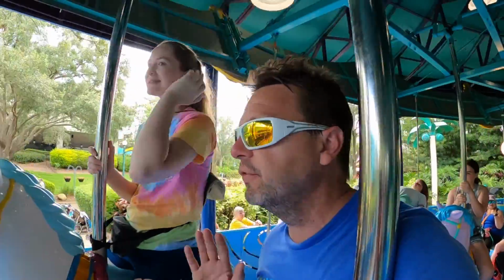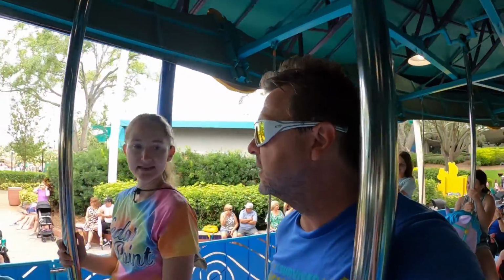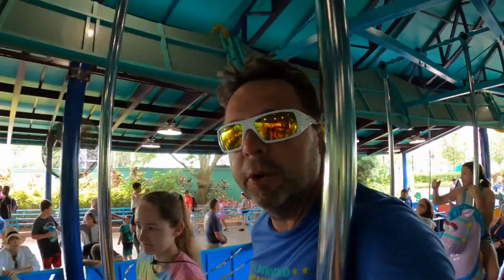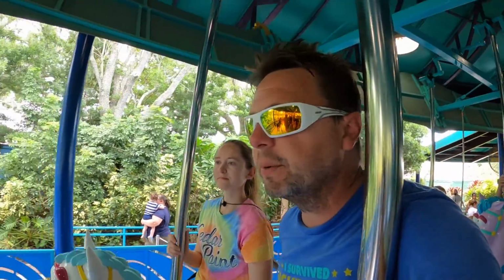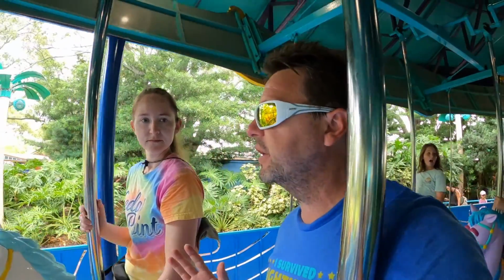Mako, on the other hand, very smooth. That's that hyper coaster. It takes you up and down those hills. I think we might try to get back on one last ride of that before we head out of the park. We always like to do a favorite ride or a favorite two rides. If there's time, we'll definitely do that last ride, but that coaster is going to be on the channel, and we'll have all the animal enclosures and everything on the channel here too.